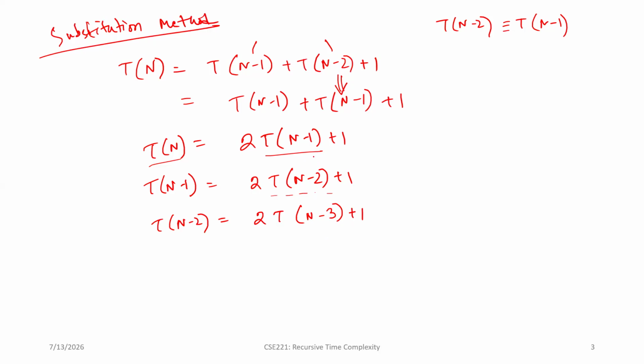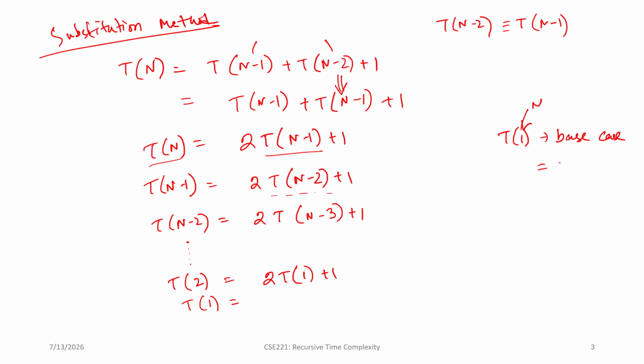I think by now you've got that this needs to go down to 1. The value of n needs to go down to 1, starting from n minus 1, n minus 2. So this will repeat until n equals 2. It should be twice T of 1 plus 1. And then we can write T of 1 equals 1. And T of 1 means the actual base case of the recursion when the value of n is 1.